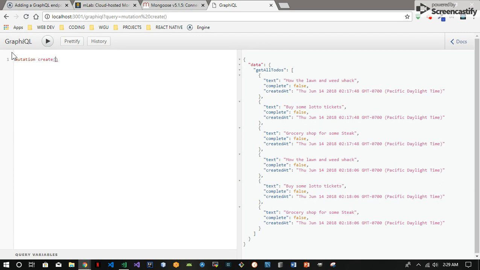Create mutation. Text is a string. I forgot how to do these over here. I could just do this. Okay, I have to refresh it.